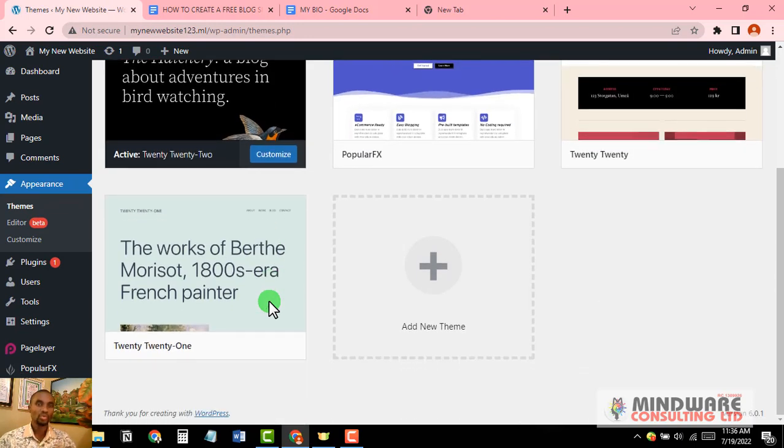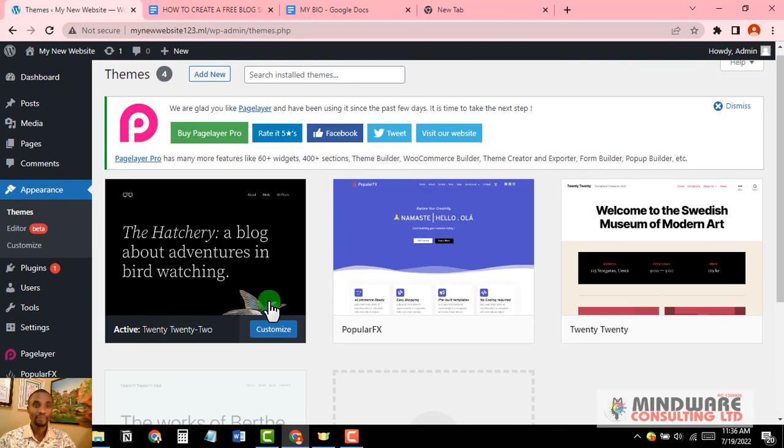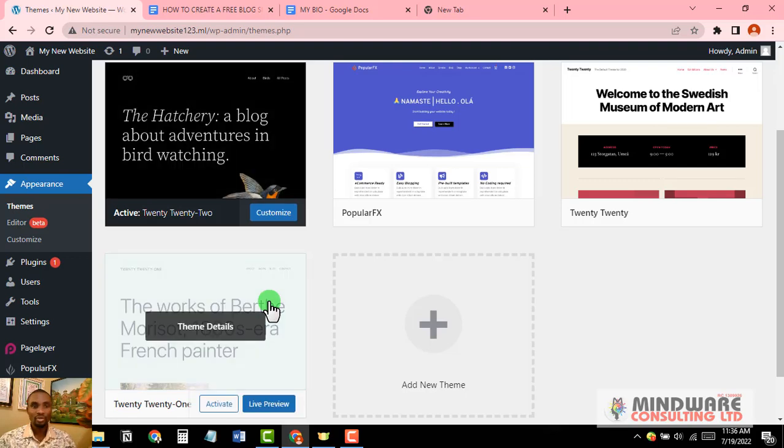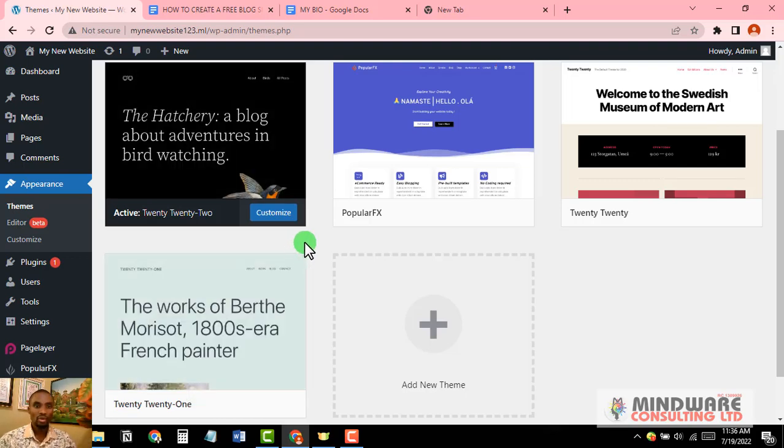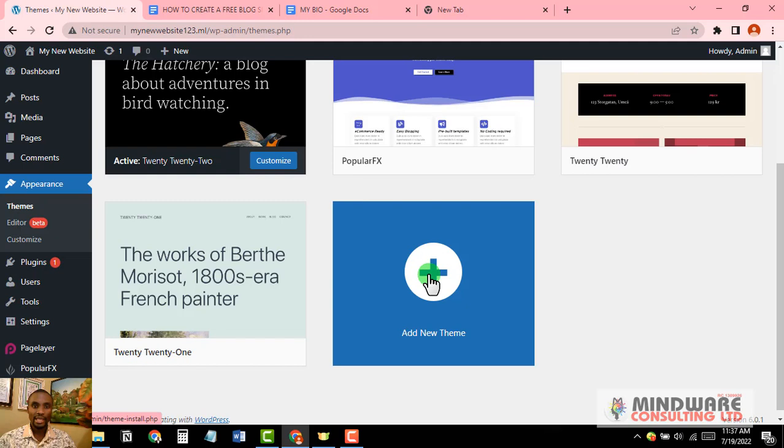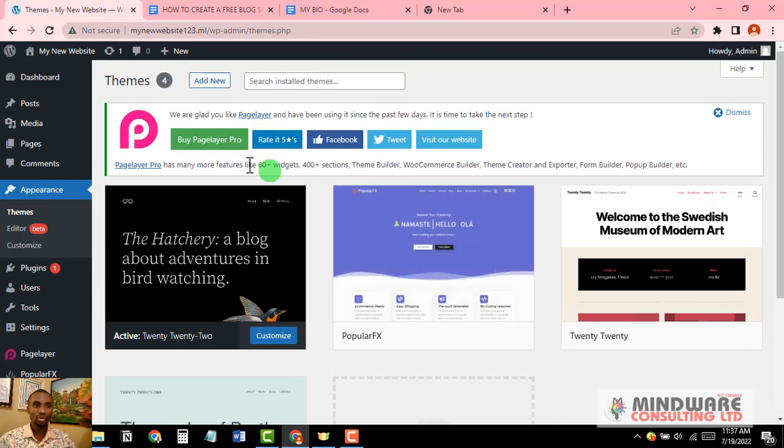When you install WordPress, it will come with some themes. You may not like to use any of them. We're going to add a new one here that we're going to be using for our blog website. So if you want to add a new theme, you come here where it says add new with this plus sign, or you come up here where you see add new and click on it.